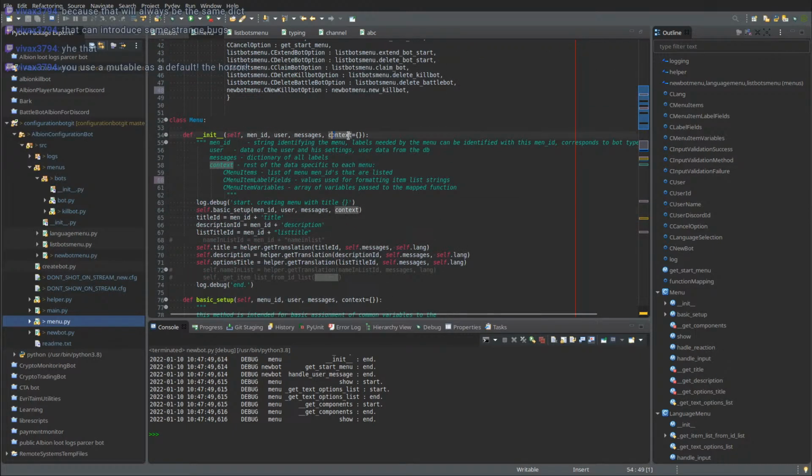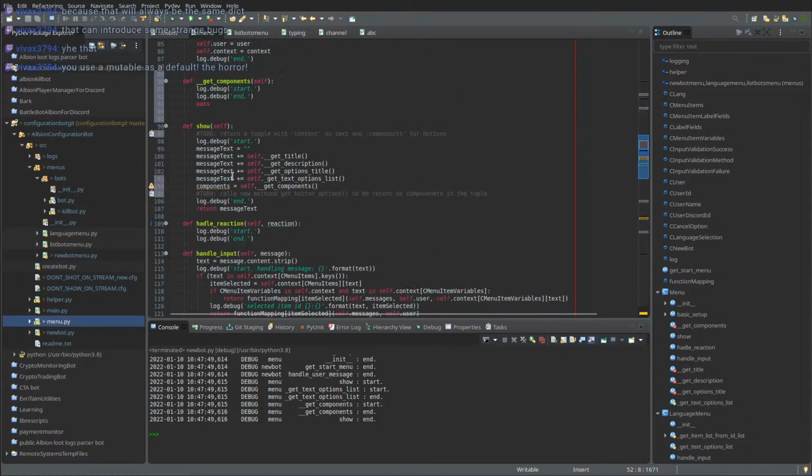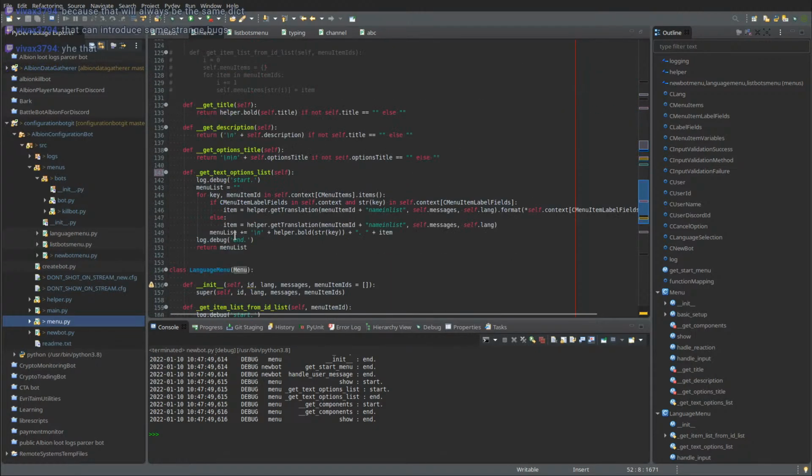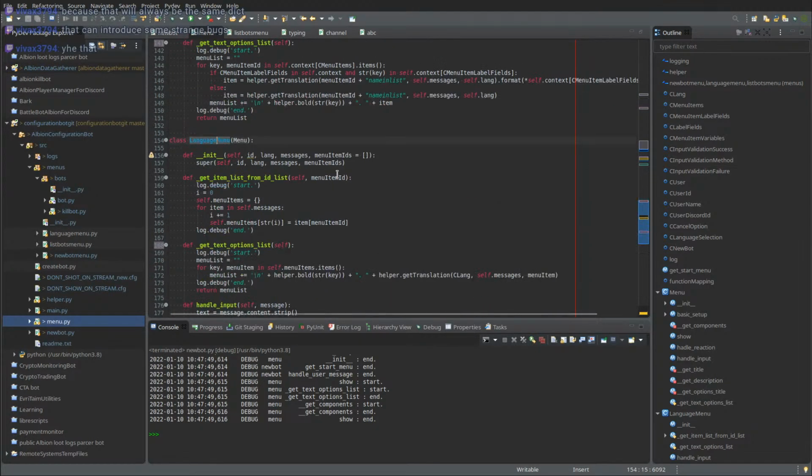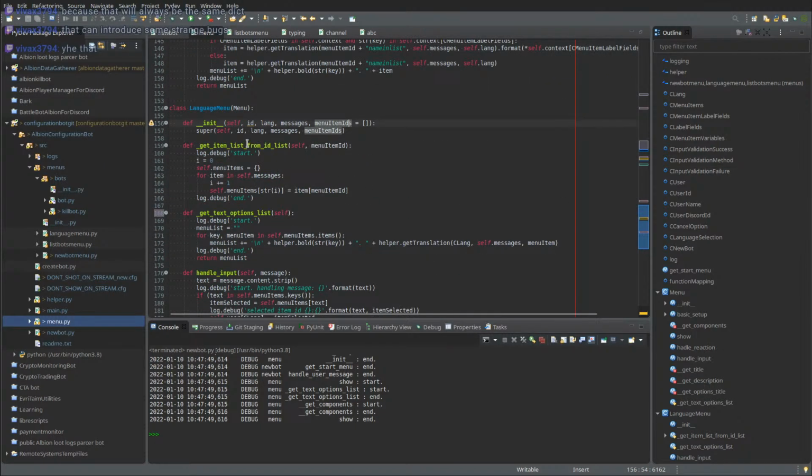So that's why, because menu is just a base class, there are other types of menus. Well, yeah, this one doesn't have context. Instead it has an array of item IDs. And when it calls... does it even? Yeah, it calls super. It doesn't actually have a context to pass.